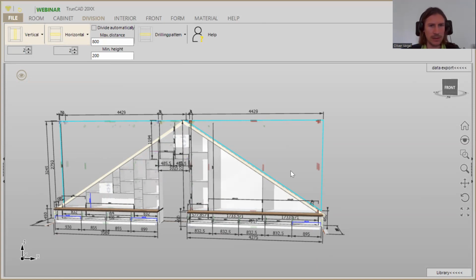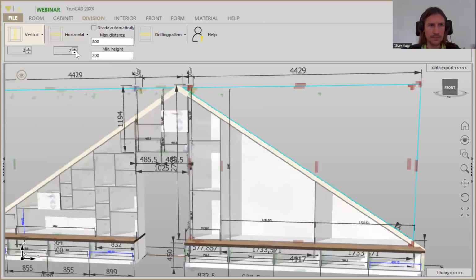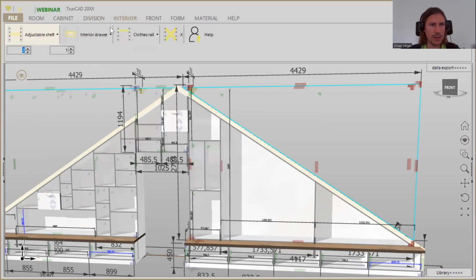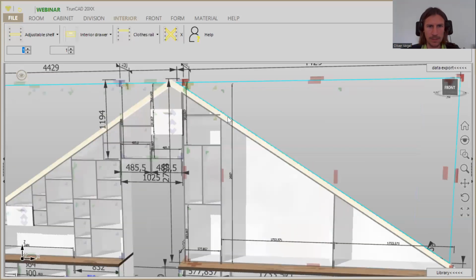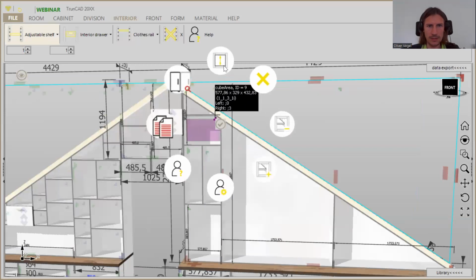That is all right. Here in the middle, we have one vertical, and then we go here to the interior tab. We have here an adjustable shelf, and the height is here 300.